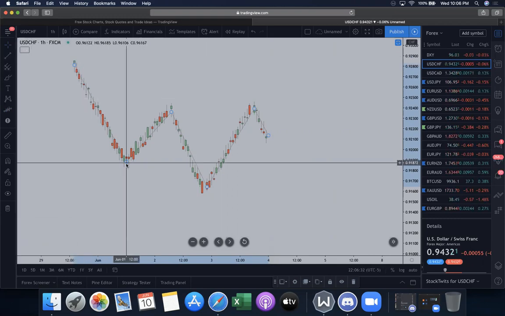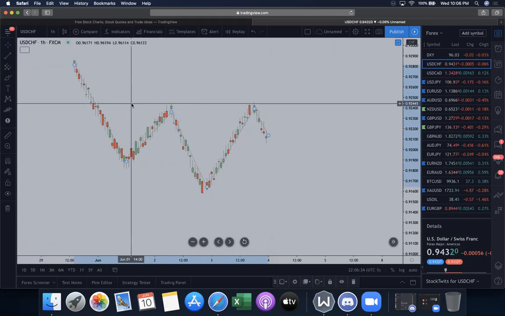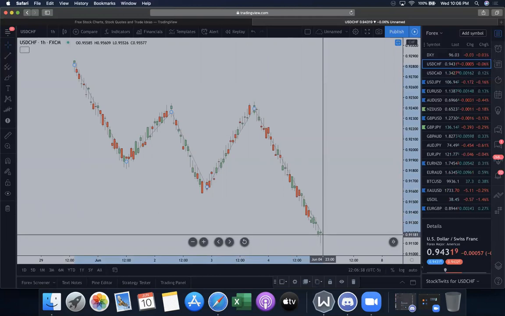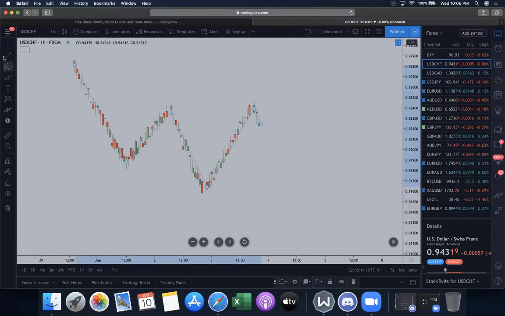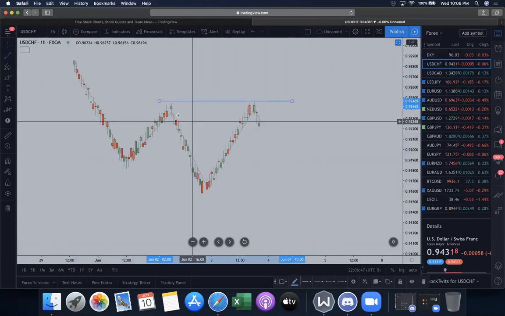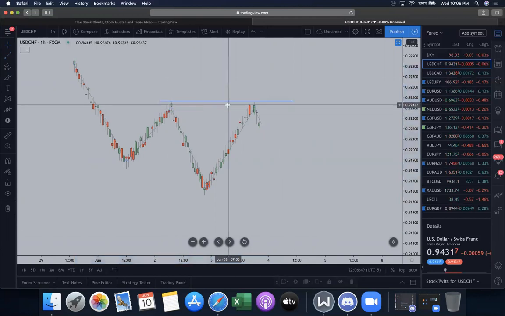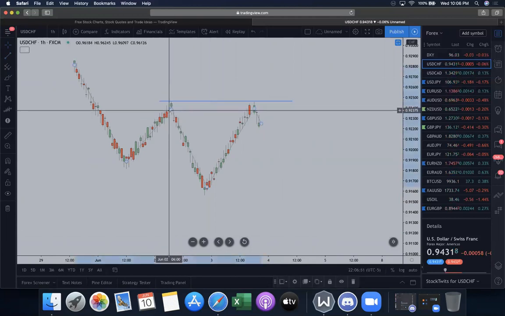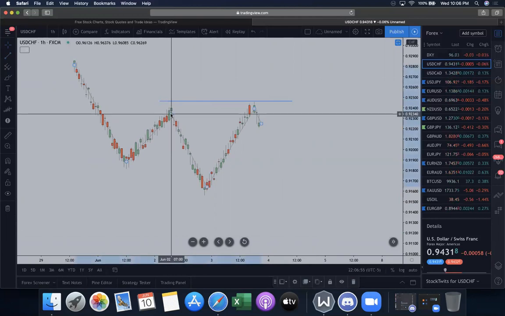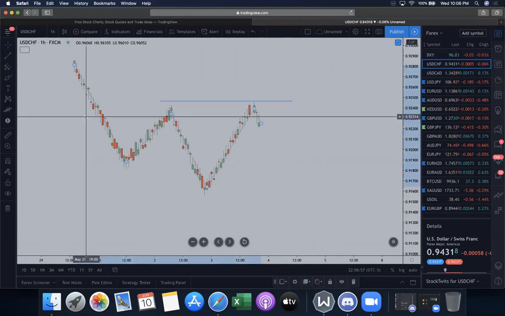Okay, so we have our downtrend, right? Bearish trend. So we're looking for sells, right? We're looking for price to continue down. But we notice that in this downtrend, we start seeing these equal highs, right? So we have these equal highs here, and they can be perfectly equal. They could be relatively equal. So even something like this is going to be considered equal highs, okay?